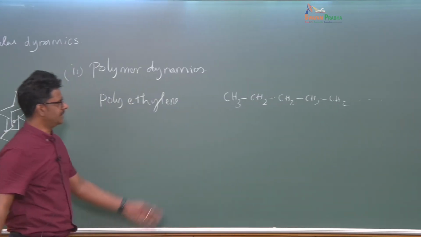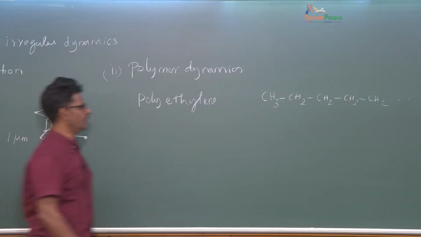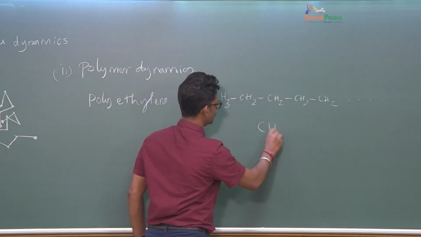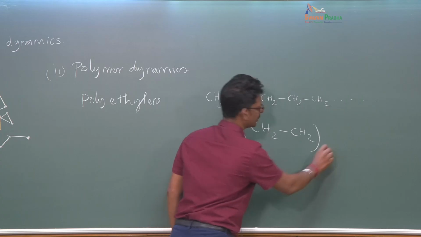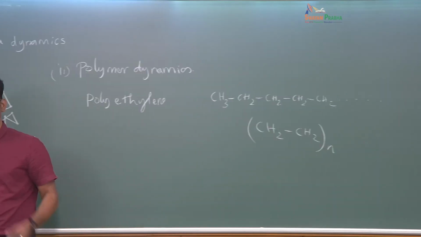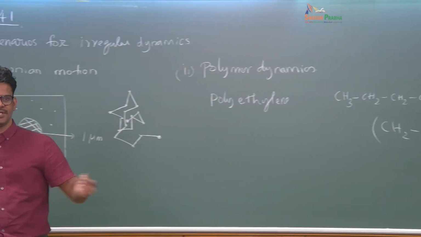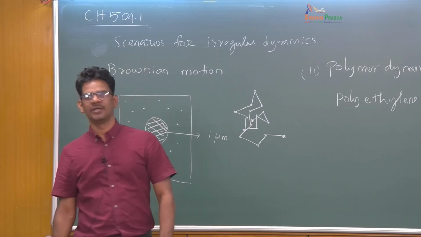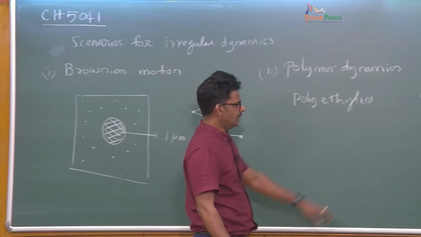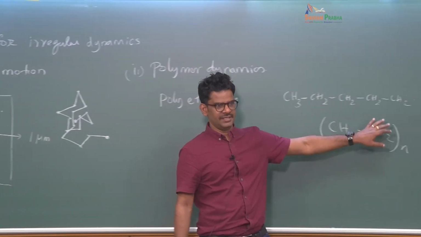So it goes on like this. Now you can also represent this as simply CH2CH2, n repeating. So I am taking one ethylene molecule and stitching it along in a linear way. So I get a very long, high molecular weight polymer. This is the atomistic level or chemical detail.